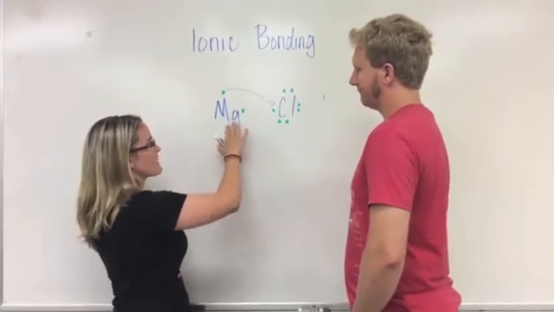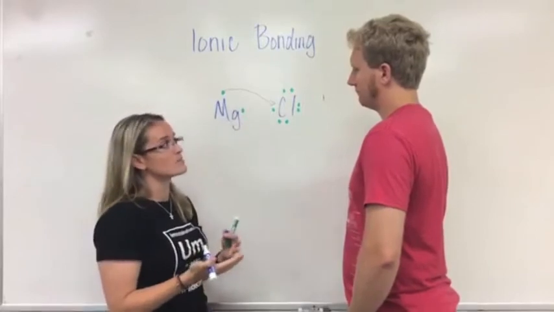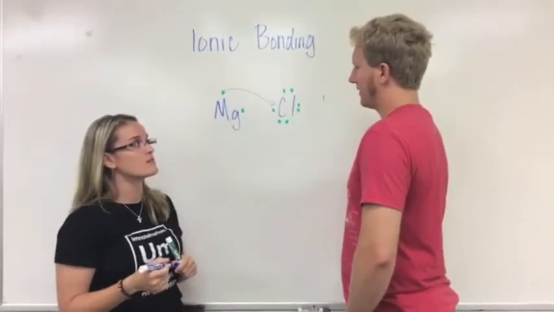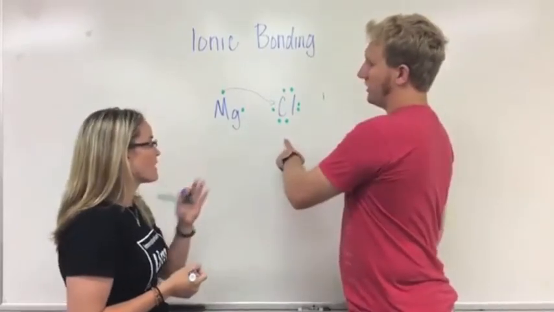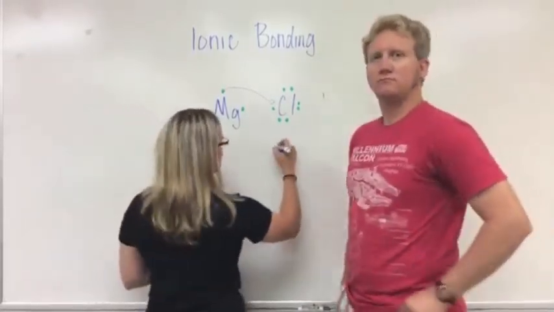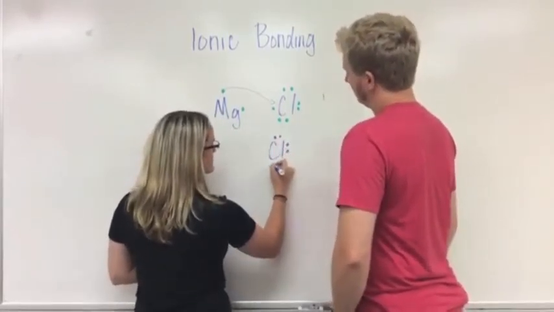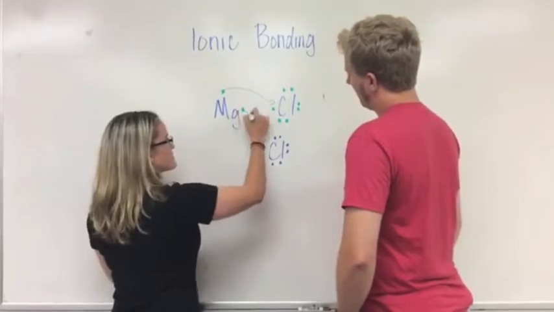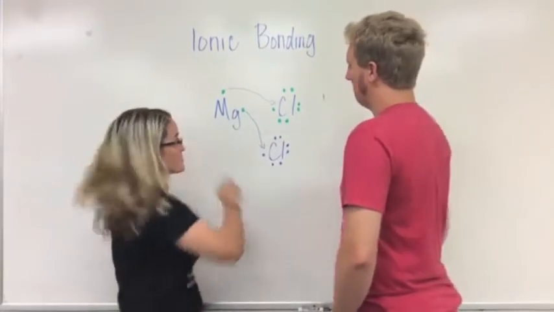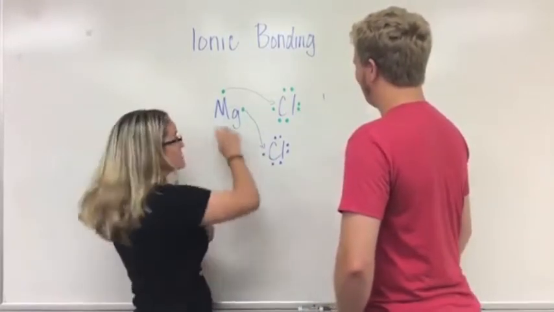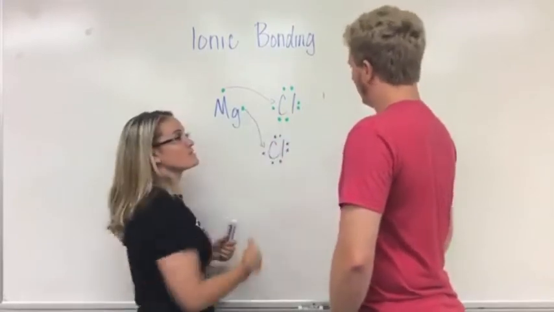So I'm still not following the rules because chlorine hasn't gotten rid of all of his electrons. So how can I get rid of 1 more electron? Could you get another chlorine? I could. We could invite another chlorine in. And we're going to come down here. Again, he gets his 7 valence electrons. And then we'll now go down here. So we have transferred both of our electrons. Magnesium now has no electrons, and each chlorine has a total of 8.